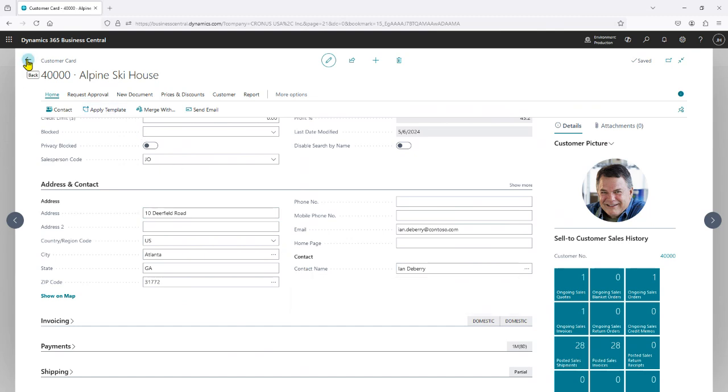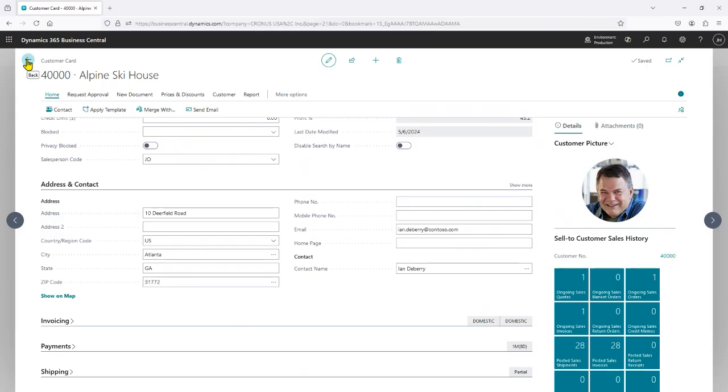And I mentioned at the beginning here that this is a soft association. Over time, Ian may choose to leave Alpine Ski House and go work for one of their competitors. And we may be fortunate enough that the new company Ian has migrated to is also one of our clients. We do business with his new company as well. And that's really helpful because the information I've associated with Ian will remain with Ian. It's not buried solely inside the customer record or, again, in those external systems or something.